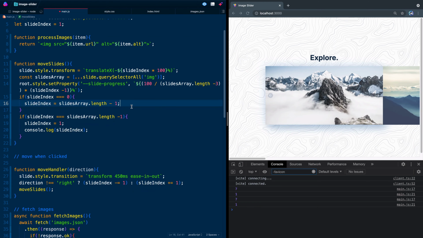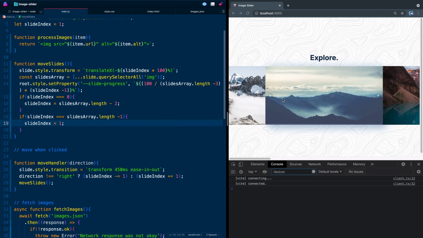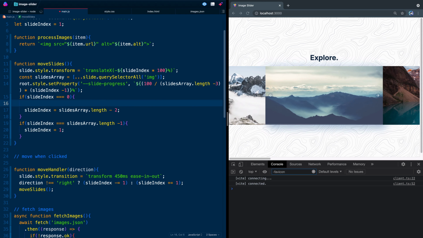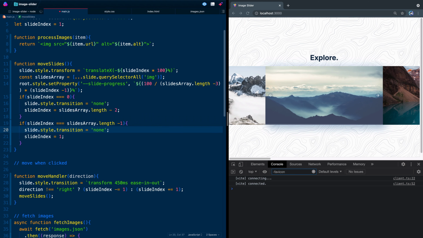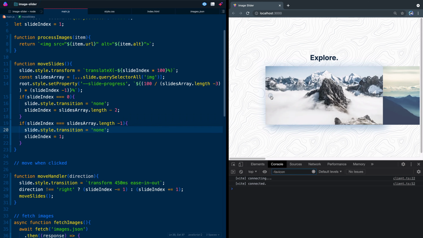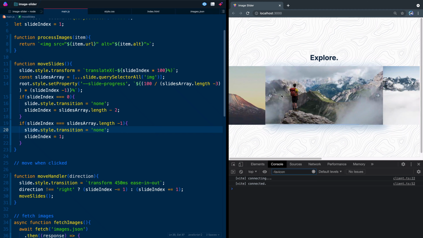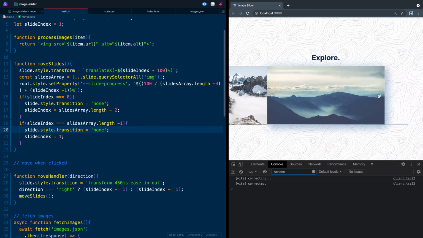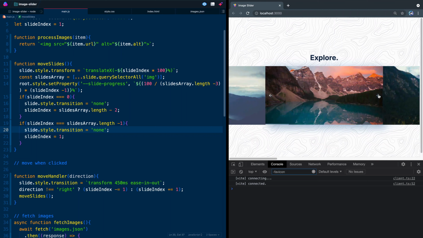We're going to have to fix this. It was working on 2 kind of, so let's leave it there for now because we've got another problem, which is all that jumping about. We can remove the transition only when we hit one of these, and that will actually help us here. So we could say slide.style.transition. And down here we had transform. Now what we're going to say is it needs to be none. And we'll do that on both of these here, so that either way, if we're moving here, it should actually remove it altogether when we jump.